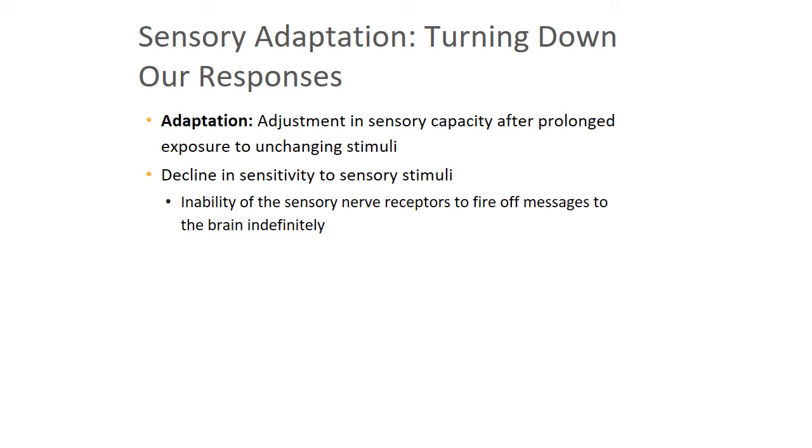Some other examples are, well, you're probably sitting in a chair or laying on your bed listening to this PowerPoint, I hope. So as you're laying there, do you notice the skin on your clothing? If you stop and think about it for a minute, oh, I can feel my shirt touching my arm. I can feel my bottom sitting on the chair or sitting on the bed. You can feel those now that you're paying attention. You're using attention and you are focusing on those things. However, prior to that, you did not pay any attention to your clothes touching your skin or the seat you're sitting on. Those sensations were put to the side, they were unimportant. So your body, your sensory system adapted and decided to respond only to those things that are important.